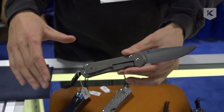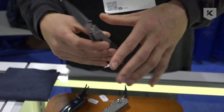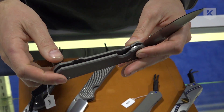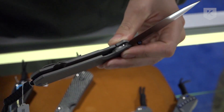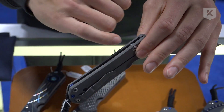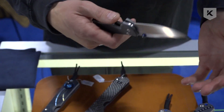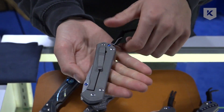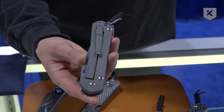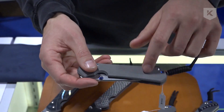We tried to keep it very much in the same ballpark with small, subtle changes — we tried not to screw up a good thing. The biggest change is we added the ceramic ball lock face, like we have on the Umnumzaan and the Inkosi, and it's proved to be a great lock mechanism. We put a hardened stop pin in there — heat treated 416 stainless — so it's a little harder and more wear resistant. We also angled the pocket clip off the lock arm so you get good, accurate lock arm tension, a little improvement from the Inkosi line.